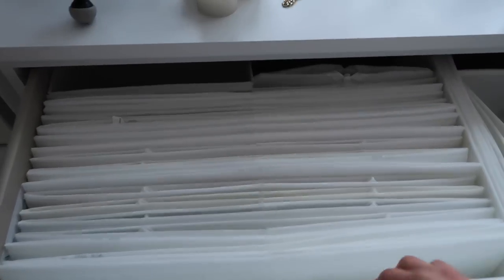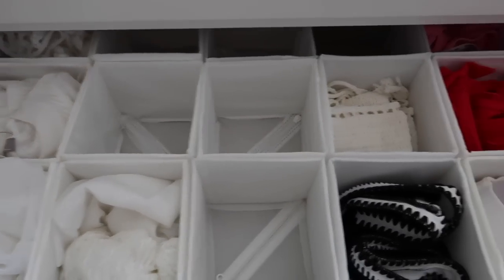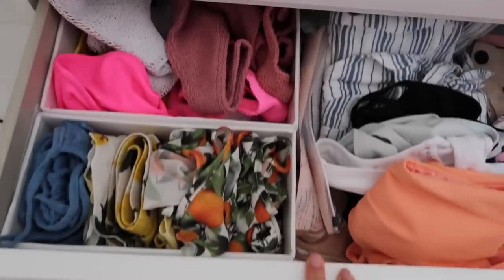I was able to fit everything into my designated activewear drawers, which freed up the other drawers for all my non-Gymshark stuff. I fully emptied the top drawer and put the drawer organizers in there for now. In the second drawer I made an area for all my bathing suits and bikinis — things I'd only wear on vacation in a hot country. I still have space to put in more bikinis from downstairs. The bottom drawers and three other drawers still need decluttering, and I still have to do this section — which I've been procrastinating because I know I have to try everything on. It's not fun but it needs to be done — that's the only way to properly assess what you have because our bodies change year to year.